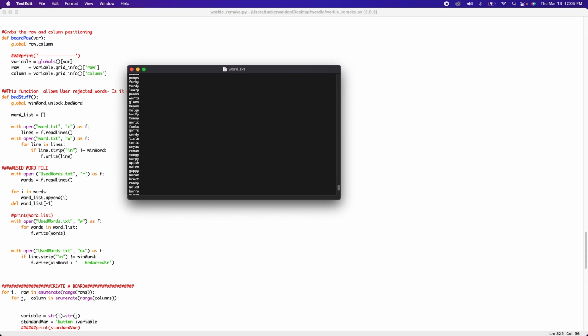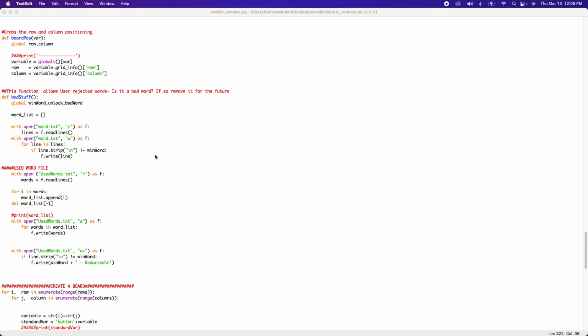You can definitely see there are some words that you probably won't use that are not normal English words. So I coded a function back in the day to help with this problem. That was the list of words.